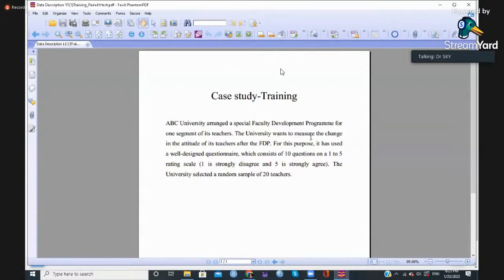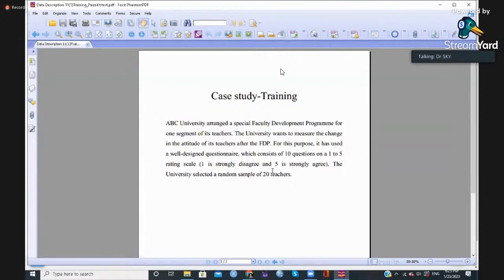The university wants to measure the change in the attitude of its teachers after the FDP, that is, the faculty development program. For this purpose, it has used a well-designed questionnaire which consists of 10 questions on a 5-point scale. Say it is a 5-point Likert scale, rating from 1 to 5, where 1 is strongly disagree and 5 is strongly agree.